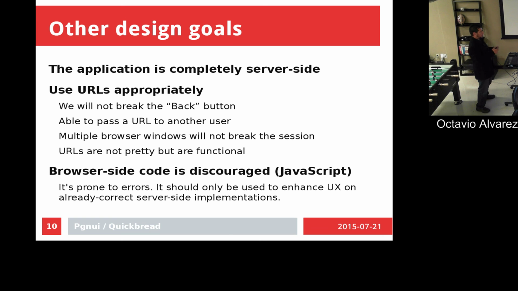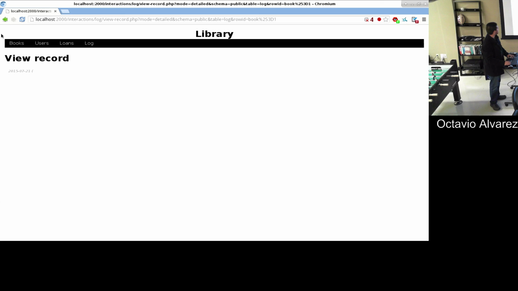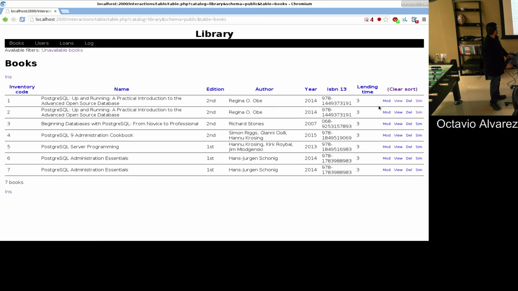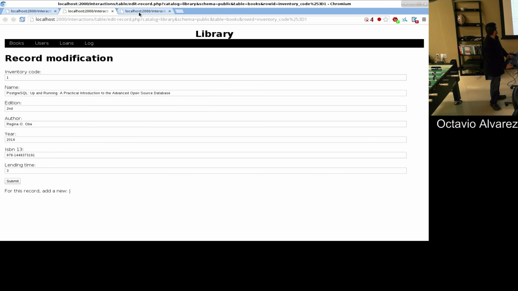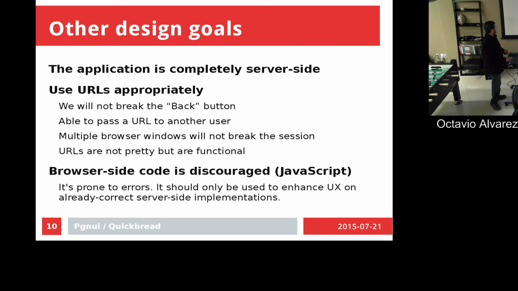Currently, you can easily do something like this. I'm working with this book. I'm going to modify this one and this one because we don't have checkboxes yet. And I can just modify here and modify here, and it works. Because I'm not using client-side code. And in fact, client-side code is discouraged, but it's not rejected, because there are some things that won't work without some JavaScript code. So we just need to be very careful not to fall into the traps of using client-side code.